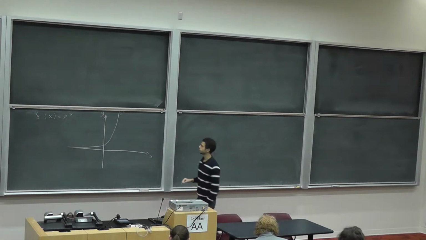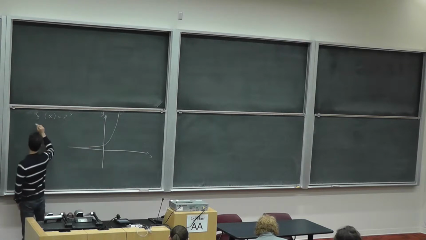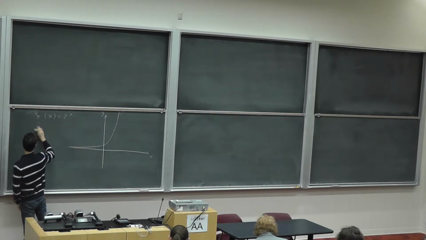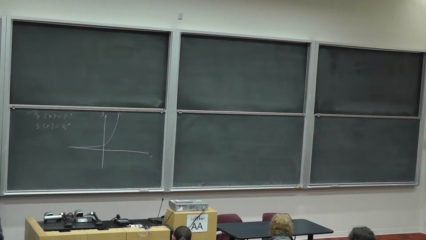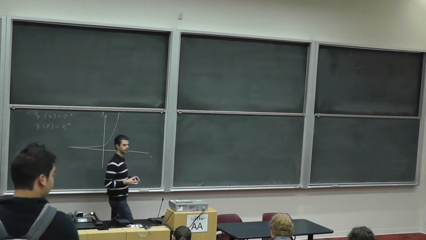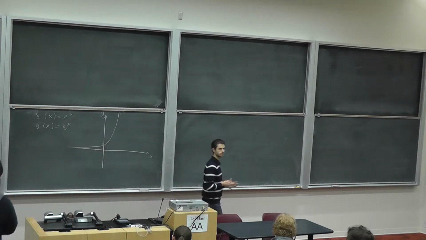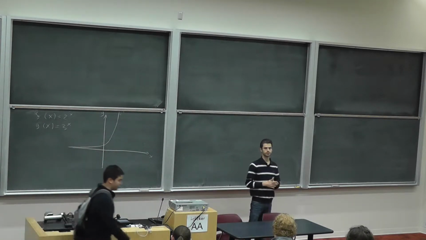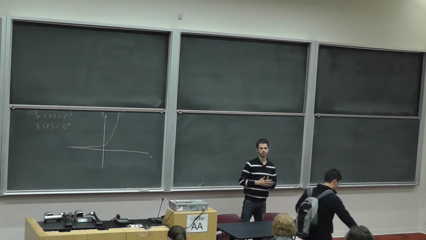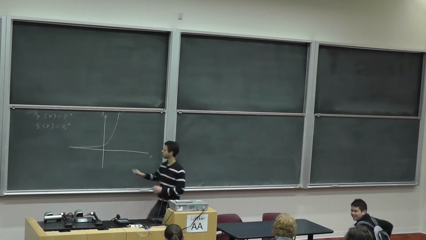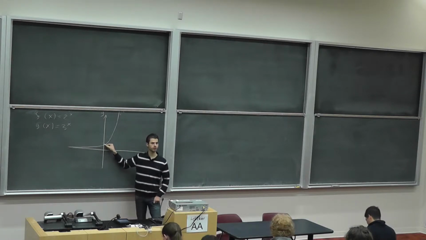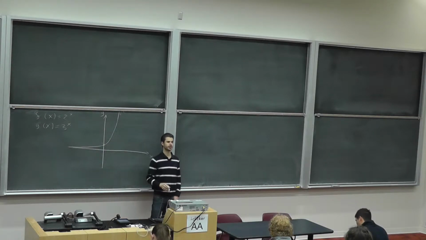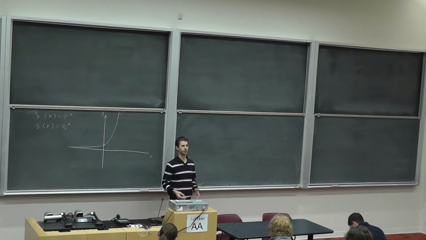Let's say I want to draw the function g of x is 3 to the power x on the same graph. How would it look like? Start at the same line. Okay, so it also passes through this point. When x is equal to 0, 3 to the power 0 is still 1. In fact, any number to the power 0 is 1.